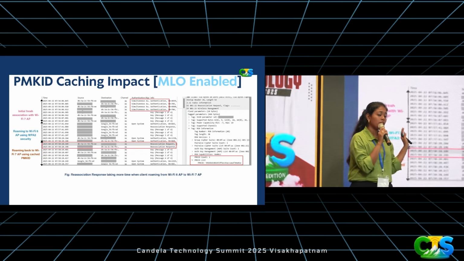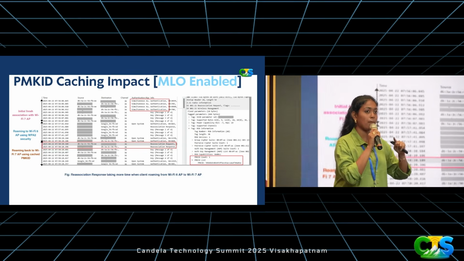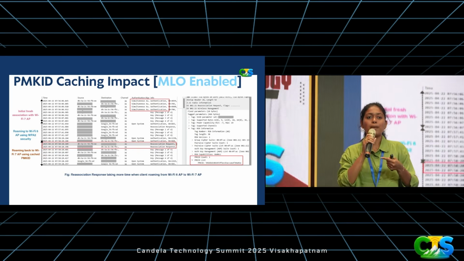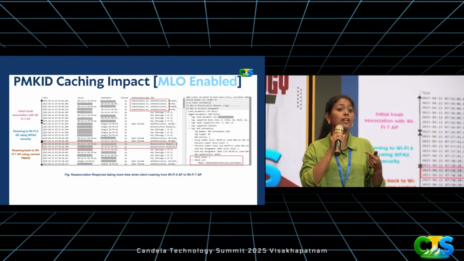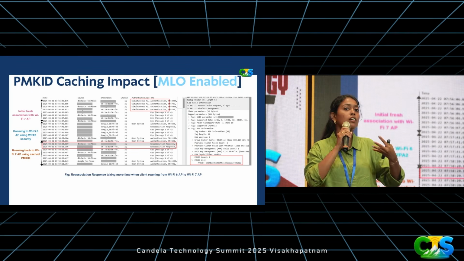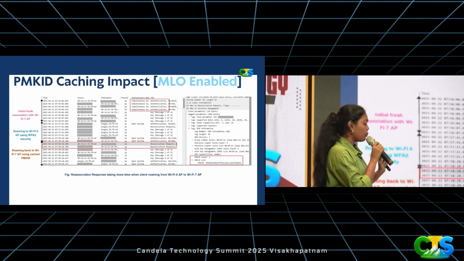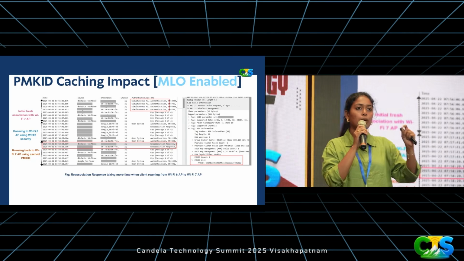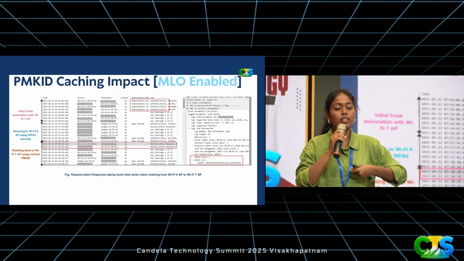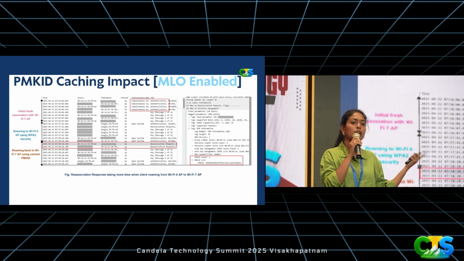Whenever, with MLO enabled, the Wi-Fi 7 client is roaming from Wi-Fi 6 to the Wi-Fi 7 AP and sending a reassoc request, we are observing that the reassoc response from the AP is taking more than 200 milliseconds. The AP is taking 200 milliseconds to send a reassoc response, which caused the increase in roam times. Although we were unable to completely point out why the AP is taking longer to send a reassoc response, we went into the packet captures to see if this is happening in the MLO disabled case as well.